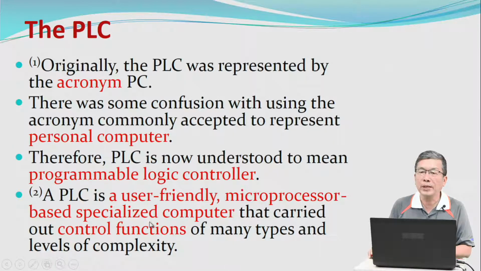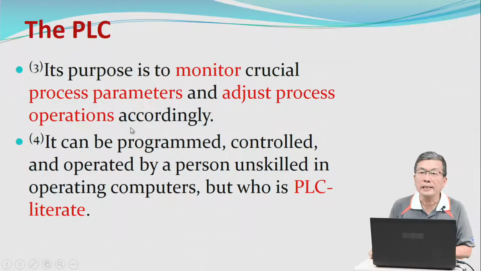A PLC is a user-friendly microprocessor-based specialized computer that carries out control functions of many types and levels of complexity. Its purpose is to monitor crucial process parameters and adjust process operation accordingly. It can be programmed, controlled, and operated by a person unskilled in operating computers, but who is PLC literate.